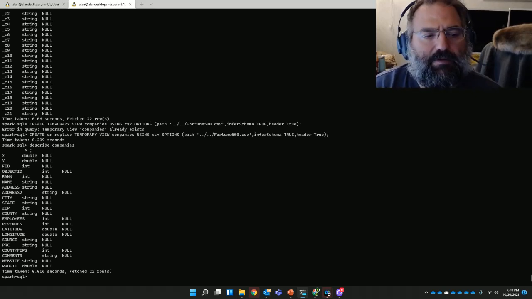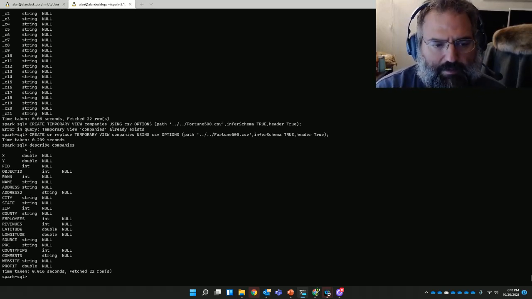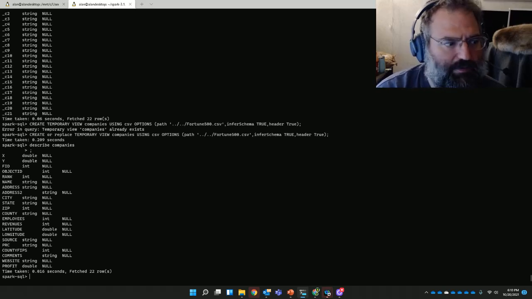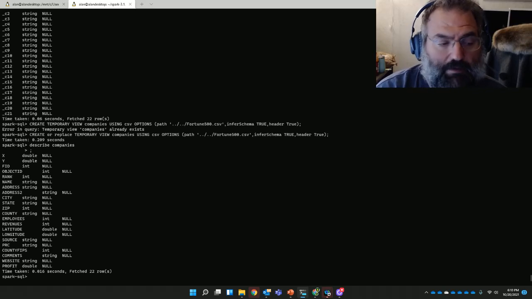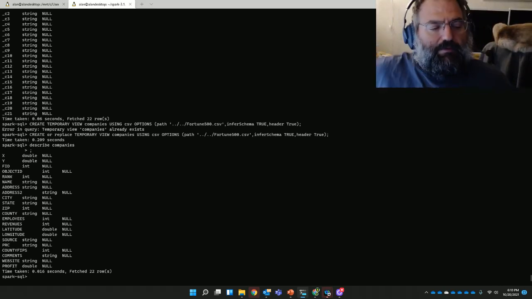The way that infer schema works is it actually does essentially a sampling of your data and figures out if everything looks like a double, then it's a double. Everything looks like a string, it's a string, and so on. If you have something like a string in the first row and you don't tell it to skip over that, or that is actually important because it's your header, it throws off its inferring of the schema. So that was what was wrong on the PySpark version of it, is I forgot to add that.